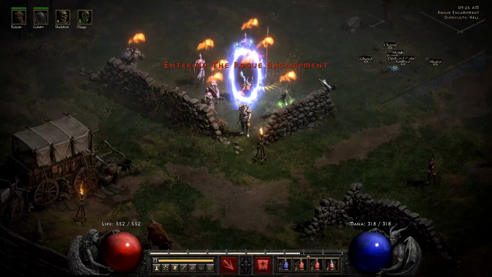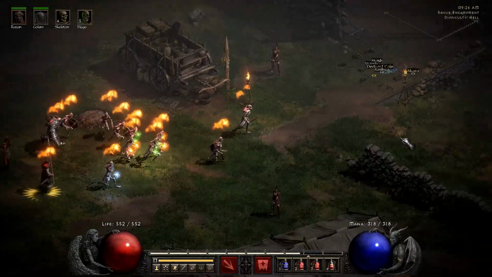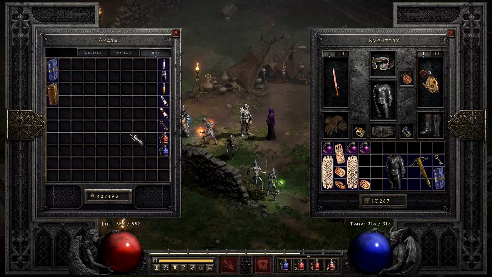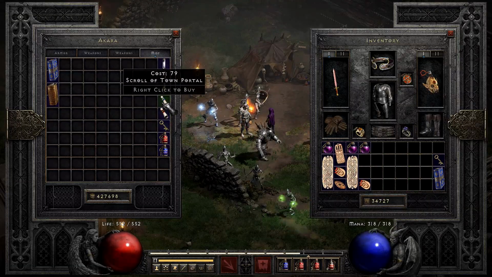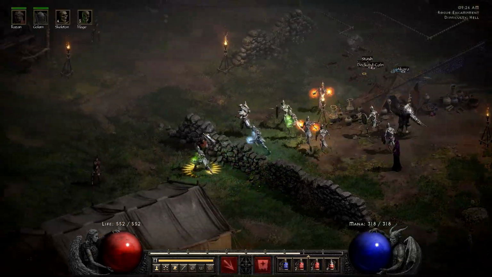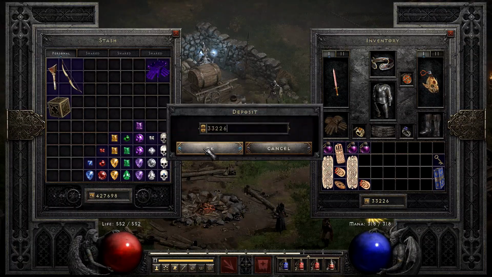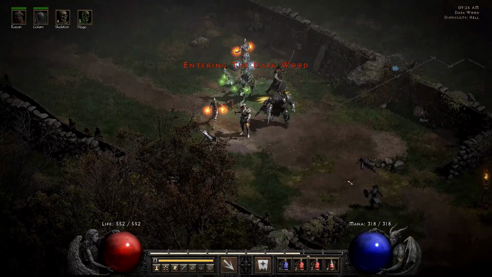So let's go ahead and do that. Let's go ahead and buy some lovely, lovely Town Portal Scrolls before we get caught without any. Nope, don't reset skill points. That's not something I want to do. 20,000 for that, 2,000 for that. Buy some Town Portal Scrolls. Thank you very much. That's what I like to see. Put it in our stash. So we have some lovely, lovely monies.